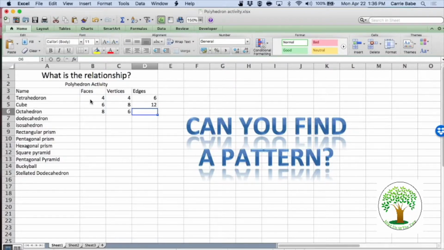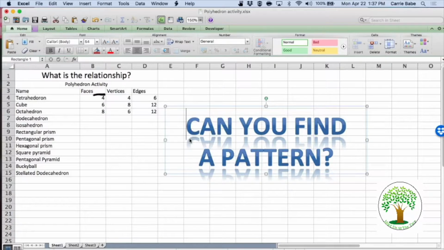Okay, so let's see if we can make a prediction now. I mean, make some kind of relationship. We got 8, 6, 12 now. How does it work? Can we add something, subtract something, put something with it? Is there always one that's bigger than the others? Add the faces and the vertices together and minus 2 to get the edges. So let's see. This is her prediction. Let's see if this works.